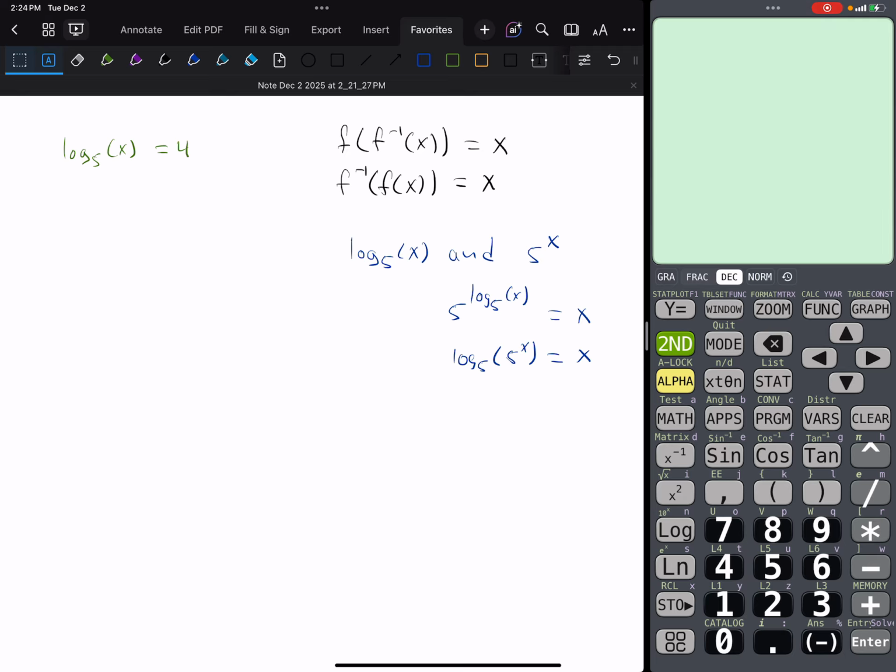Okay. Well, it looks like this is what I want, right? Because I want to take my log base 5 of x and peel the log base 5 away and just be left with the x. And so 5 to the x is going to do that for me. I need to run both sides of this equation through the function 5 to the x. Now, these are going to undo each other. That's the whole point. And I'm going to be left with x equals 5 raised to the 4.